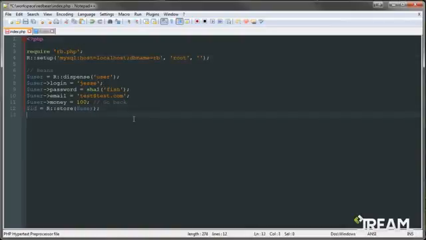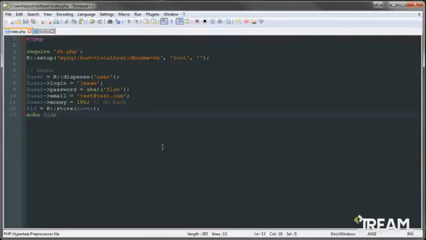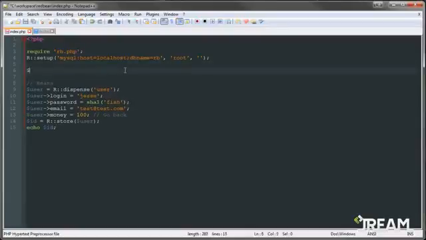We can also give this an ID and echo out the ID of what's created. So refresh, there's the ID. So that's how you create. And I will say this, when you actually use this for a live site, you're going to want to run R::freeze(true), and this will prevent new rows and tables from being created dynamically. You'll want that because it'll use a lot more power to keep checking and creating them if they don't exist. But for development purposes, you don't need it at all. So that's how we create.